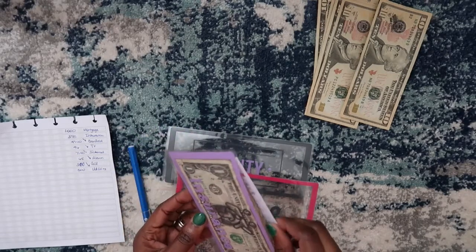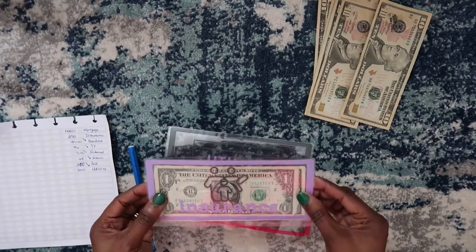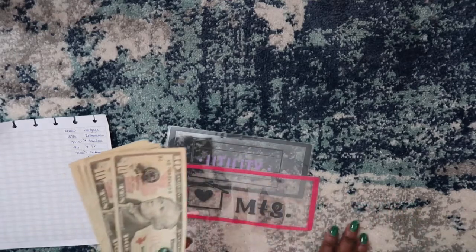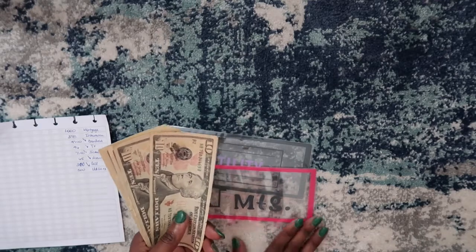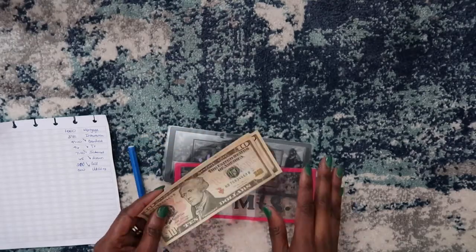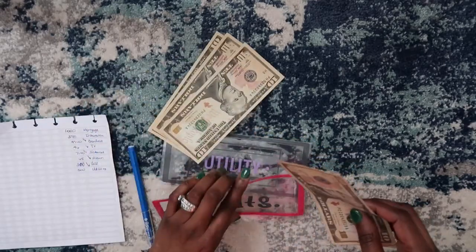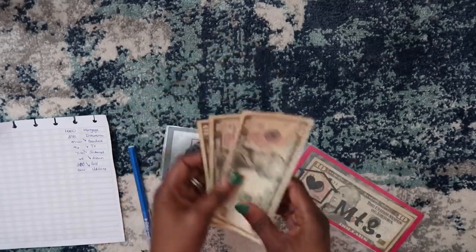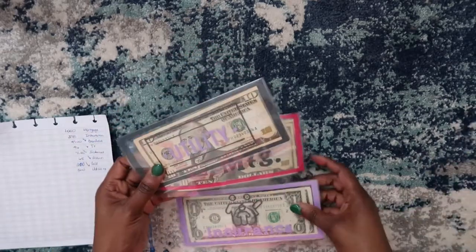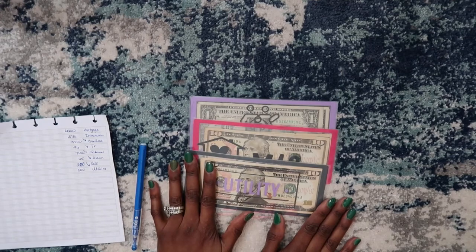The cards actually fit perfectly in the envelopes, so I'm going to make cards for each one and put my goals for what I need in each. This insurance envelope has $21 in it but I need $378 total. For my mortgage, I need $2,000 — my mortgage is actually $1,975.99 but I pay $2,000 a month, putting $24.01 extra toward my principal. I'm going to put $20 toward my mortgage fund and $30 toward utilities. My utilities is $500 so I still have a long way to go, but I'm super excited that most of my one month ahead is completed — I only have these three left!